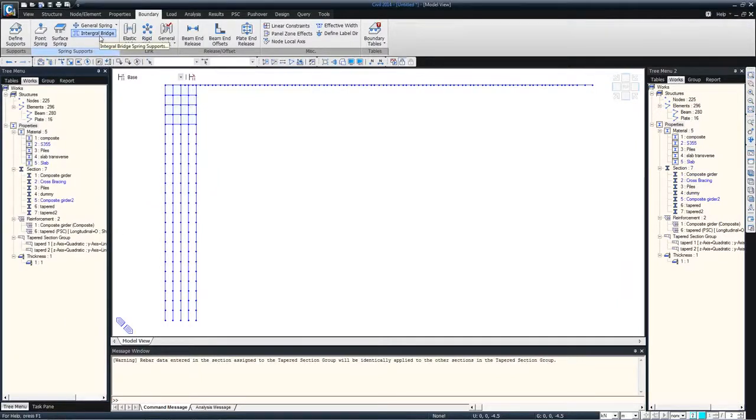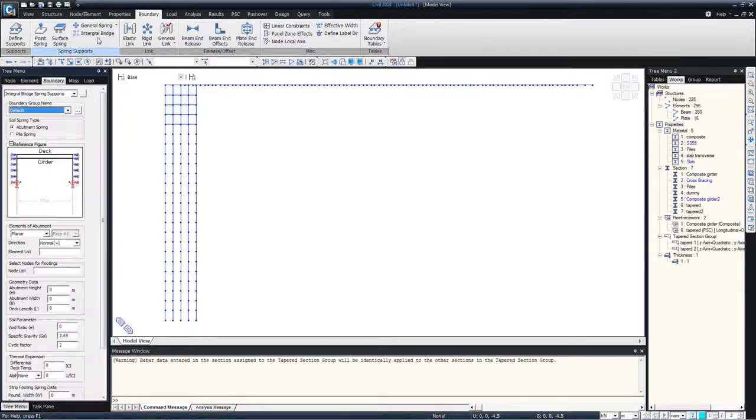I'll go for the inbuilt empirical based approach for integral bridges. So that's the integral bridge supports. We have 2 types of springs which we need to consider for the integral bridges: one is the abutment springs and the other is the pile springs.